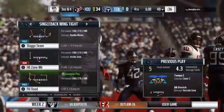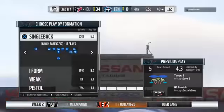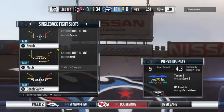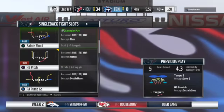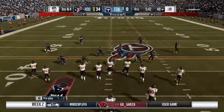Call it a gain of 5 that time, and they'll be left with a 3rd and about 4. I think we can safely say that those types of plays are the backbone of this offense. We know not every run's going to be a big hitter, but you know they'll take that type of result on each and every attempt.